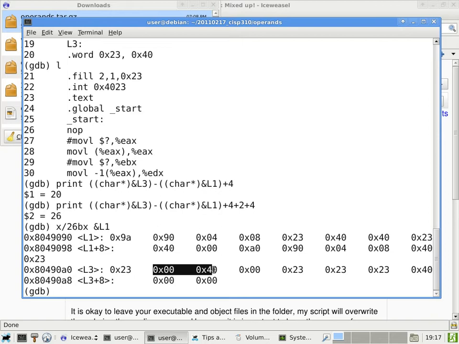It has to do with the little endian convention, because of the 16-bit pattern 4000. I cannot store the 16 bits in 1 byte, right? 16 bits needs 2 bytes. But since the processor is only byte addressable, now I have to determine which byte goes first. Little endian says the least significant byte goes first or has a lower address. And that's why 00 has a lower address and 40 has a higher address.